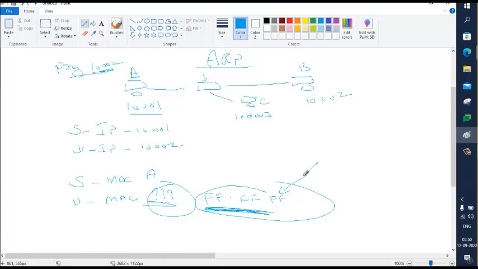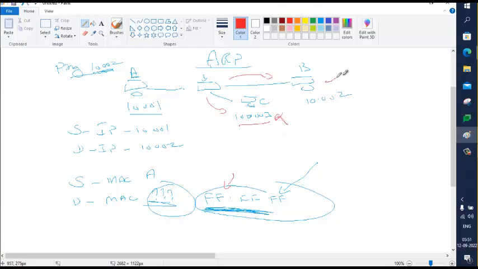It will simply check the destination MAC address of the packet, and the switch will forward it to all the ports, to all the connected devices. Now, the packet that went to C will be dropped. Why? When C takes the packet and processes it, in the payload it says, who is 10.0.0.2? This is not 10.0.0.2. So C will say this is not for me, and it will drop it.